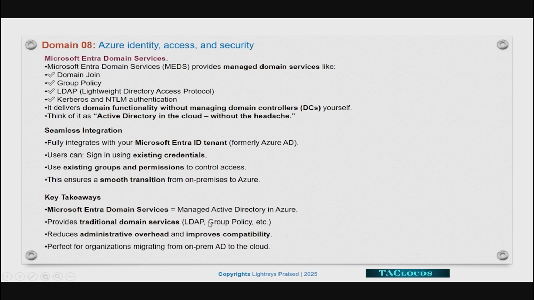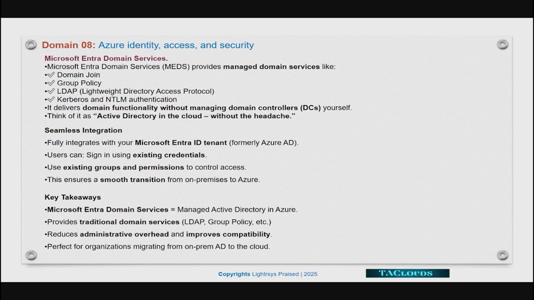For the administrator, it will be very easy, and it also improves capability or compatibility. Because if we create a separate user for the local accounts and a separate user for the cloud account, maybe here I will give different permission and on the cloud I will give different permission. When he is logging into the local account, he will have different permissions, and when he is accessing the cloud services, he will have different permissions. So he will always be complaining, when I was accessing this service, I am not getting permission to delete files. When I am accessing the local data center, I have the permission to delete files. I am the administrator. So what are you doing? That will always be an issue if I create 2 different accounts.